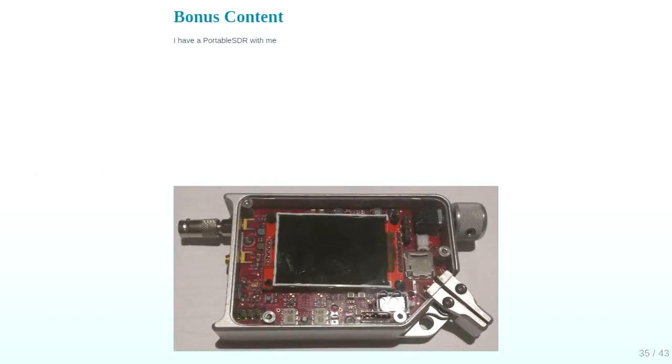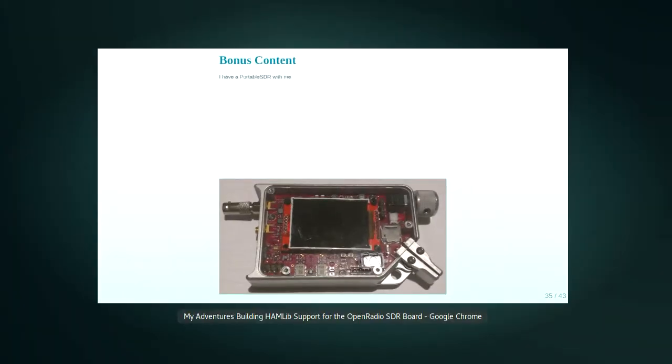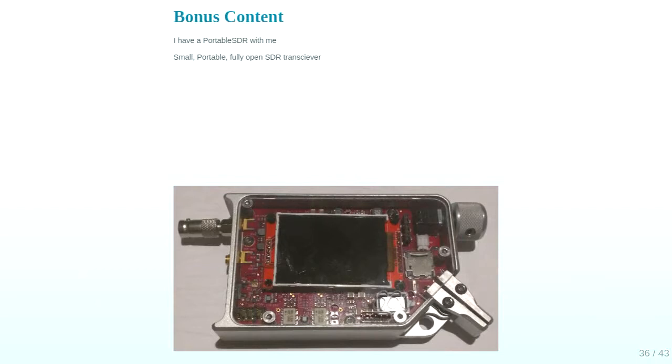Bonus content. So I talked about this, I think in Auckland when I did my Open Radios talk. It arrived 2 years later. So now I have a portable SDR. It's called... There you go. So yeah, it's a very small portable SDR. It was a finalist in the Hackaday contest a couple of years ago, crowdfunding campaign. Got through at the last minute. I've hacked away at it a bit. That's really small text. It now has an off switch because of me.